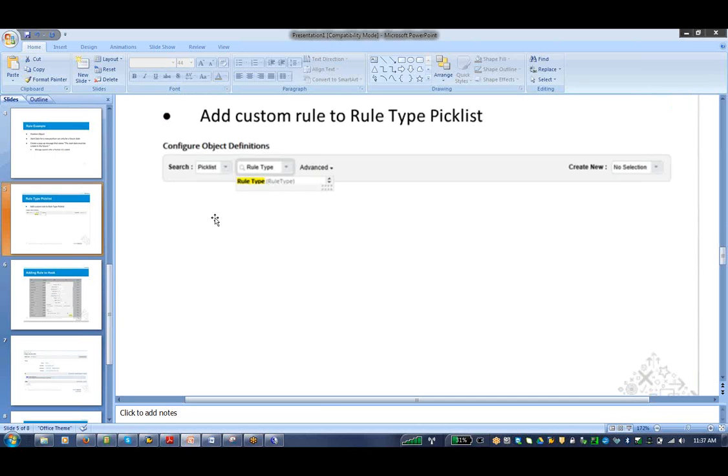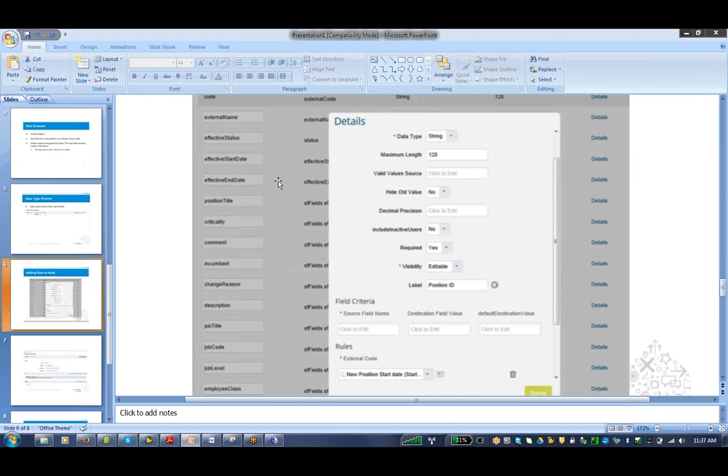This rule needs to be set up in the configure object definitions place. You have to go into the pick list. You have to do a drop down called rule type and go into advanced, and then you will see all the different drop downs for the pick list, and you put a rule at the very bottom, and then it would actually get triggered when that particular pick list or when that particular data element is being validated within the system.